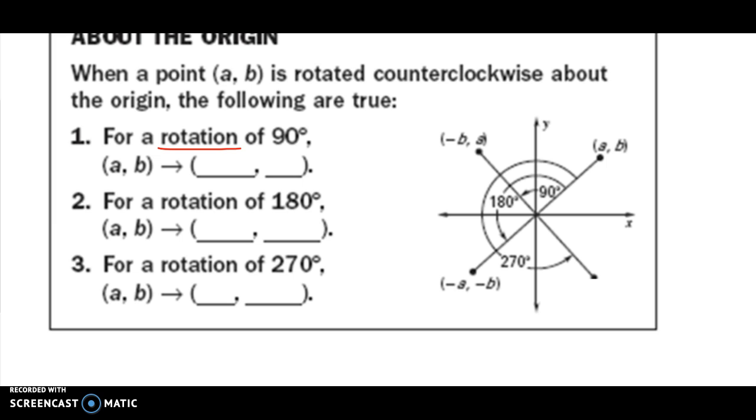Switch it backwards and make the Y value negative. So this would be negative B, A. Same thing, they just use A's and B's instead of X's and Y's. But you're going to switch the order, and the number in back is going to come to the front and be opposite. If it's negative, it's going to be positive, or if it's positive, it's going to be negative.